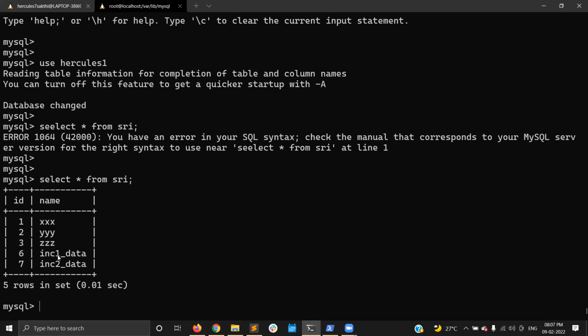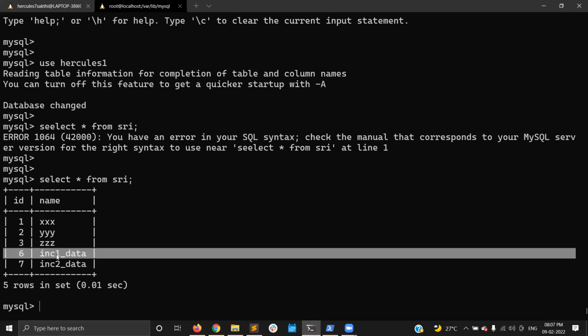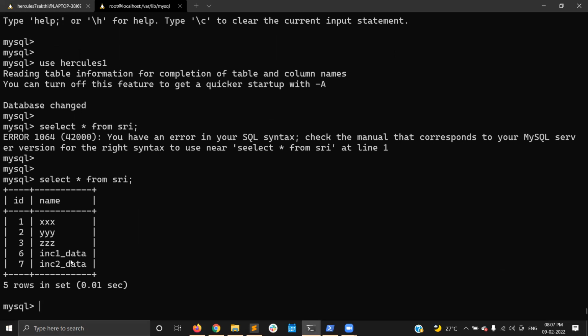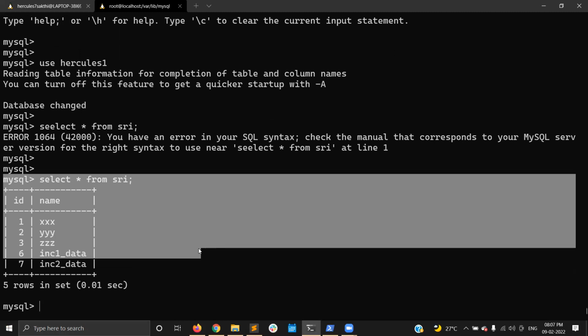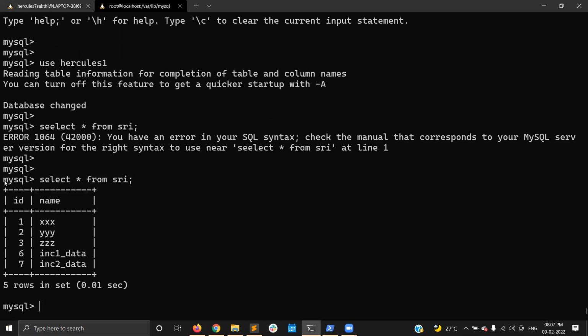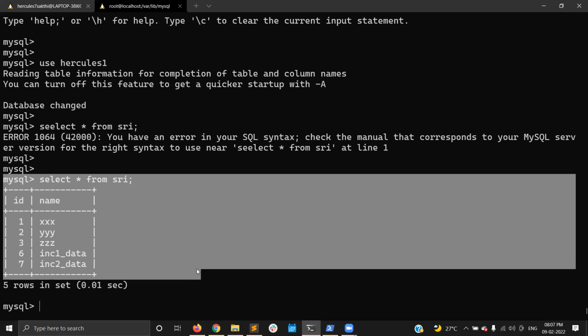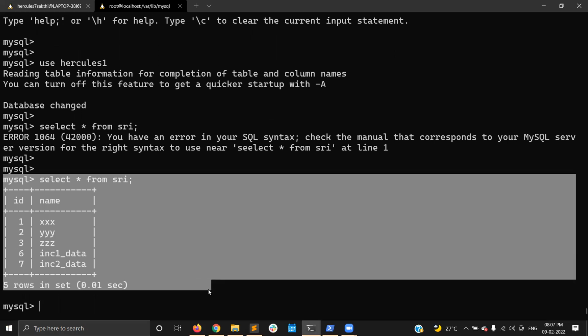We did the incremental backup only with this data, incremental one underscore data. The second incremental backup was performed with this data. So after we prepared and merged all those backups, we restored it in the data directory and we started MySQL. Now I am able to see all the data. 1, 2, 3, 6, 7. Now I am able to see all the data.